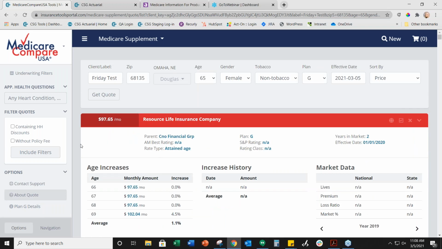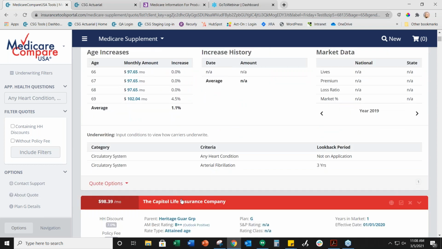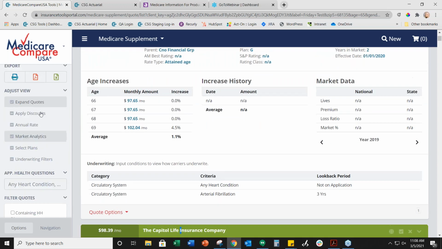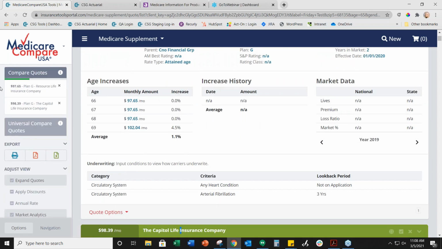Another thing that I want to show on this Medicare supplement tool, which we can do for all of the quoting tools, is our compare quote feature. So if you want to compare up to 5 at one time side by side, you can click the plan name. It will turn green. I'll select 2 for this example. And then as we scroll to the top, these plans are populated under compare quotes, and we can always change these or remove them if we need to.